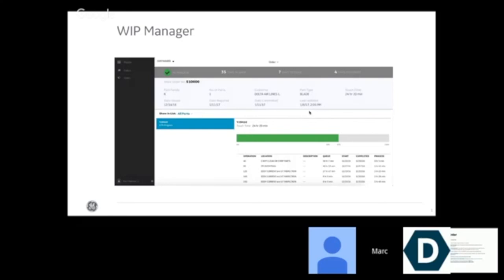So the first one is WIP Manager. The analogy I use is that WIP Manager is to the shop floor what FedEx Tracker or UPS Tracker is for us as consumers. All of us are aware, most of us probably have Amazon Prime accounts, and as soon as you submit an order, whatever you're purchasing on Amazon, you get to know every step of the way where that product is.